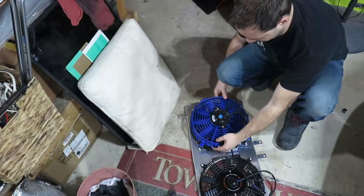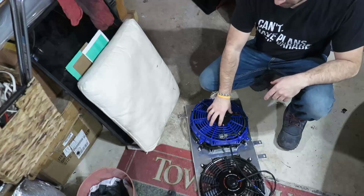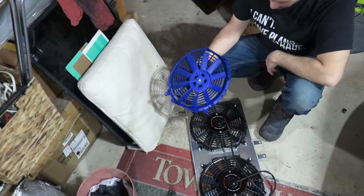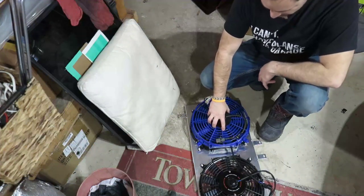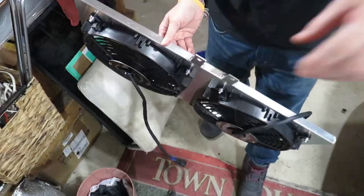Check this out - it's a little bigger. I think it's maybe one or two inches - maybe this is a 12-inch and that one is a 10-inch. This is quality, probably. The fan - of course the shroud is perfect. Look at that. Let's see if it fits in there.